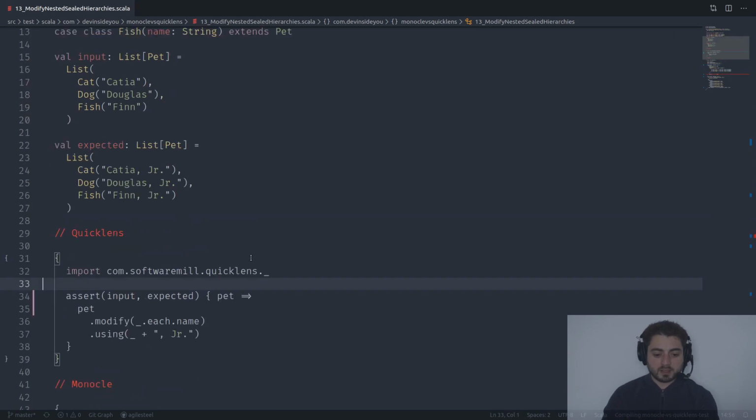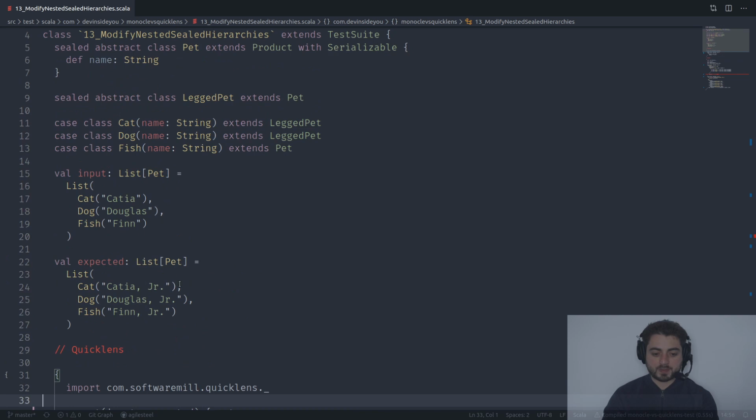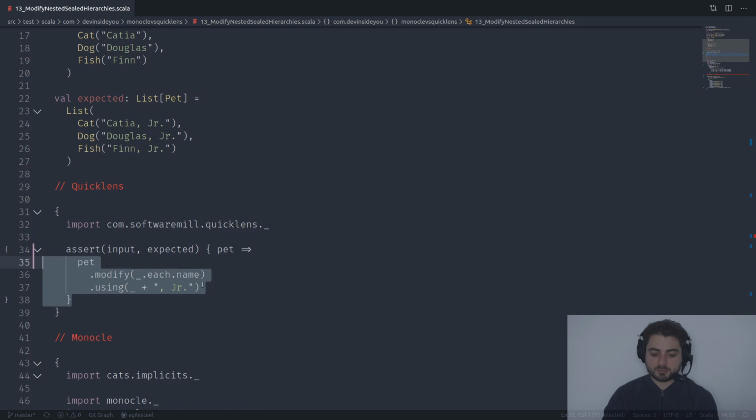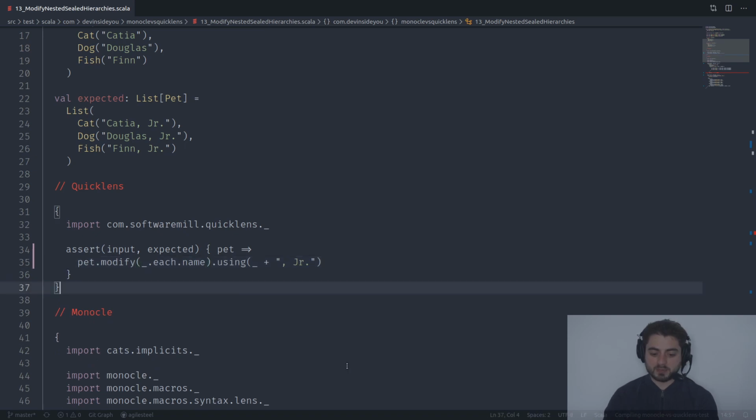All right. Okay, so we basically have a pet, and we say each name. All right, pet, because it's a list over here. We're just going to each, and then we're just getting the name as if this was not a complicated structure, right? Very, very simple. Just like these, basically it's like one line, right? So you could join the lines, and it would be like one line.